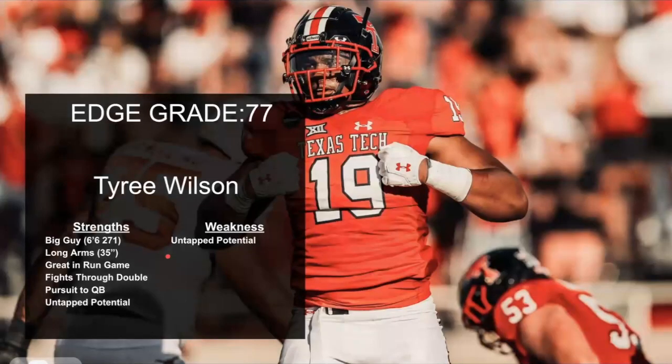Here's the next guy, earned a 77 as a grade as well, Tyree Wilson. Let's see what we got. 6'6", 271, 35-inch reach. Those are long arms. Let's see what we got here.